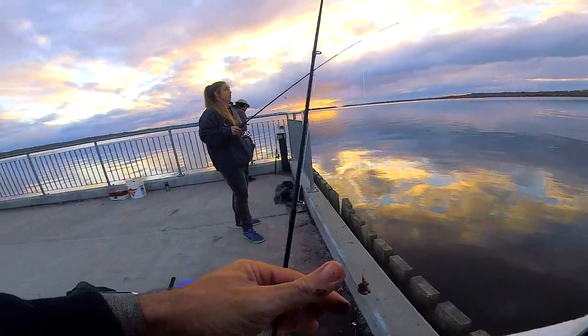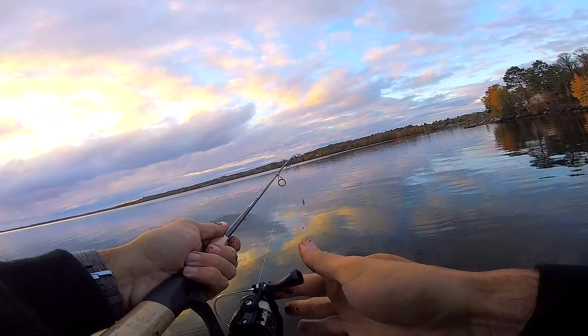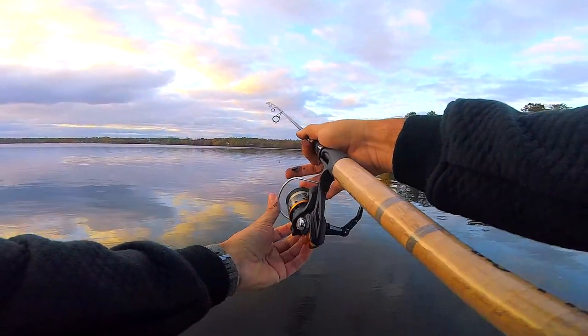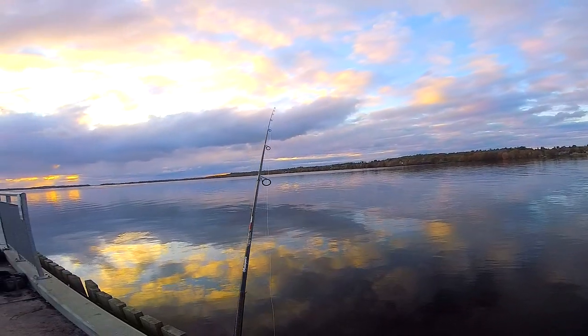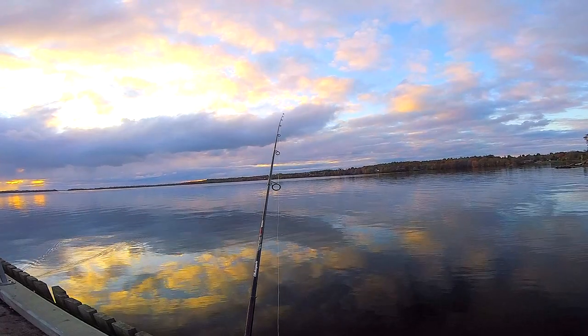I'm gonna bring my folding chair — I don't know if that'll set up on the ice. It'll be my first time ice fishing like that. Normally back in the day when we used to do it, it was always in an ice shack. When I got here I saw all the vehicles and there was nobody on the dock — I realized everybody's out on the boat right now, probably just killing it.